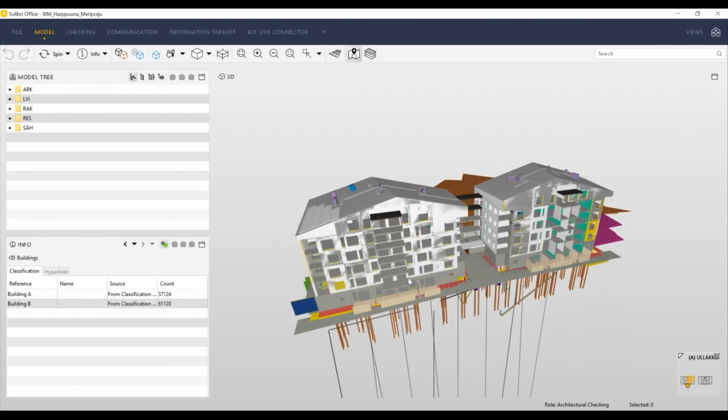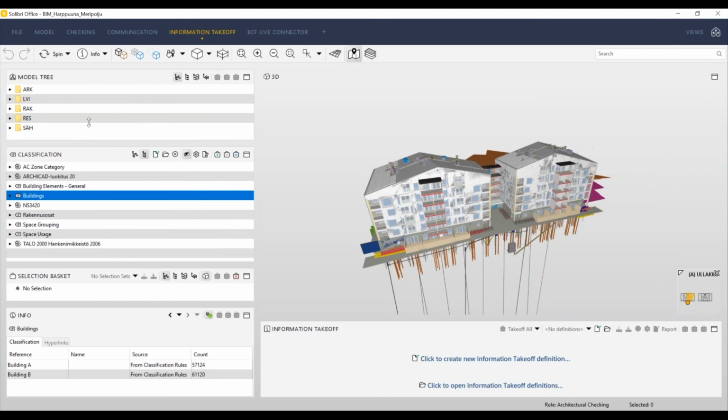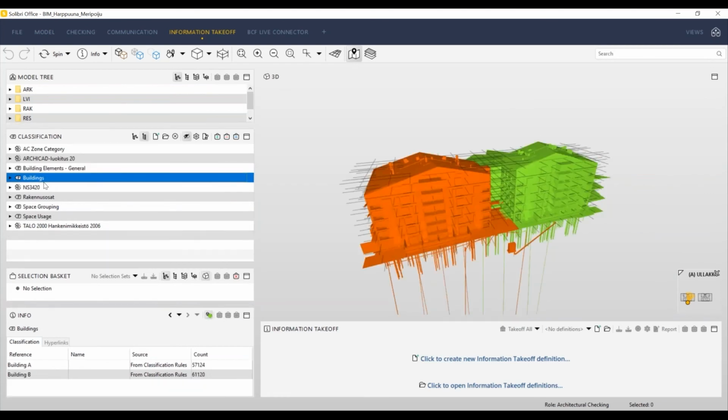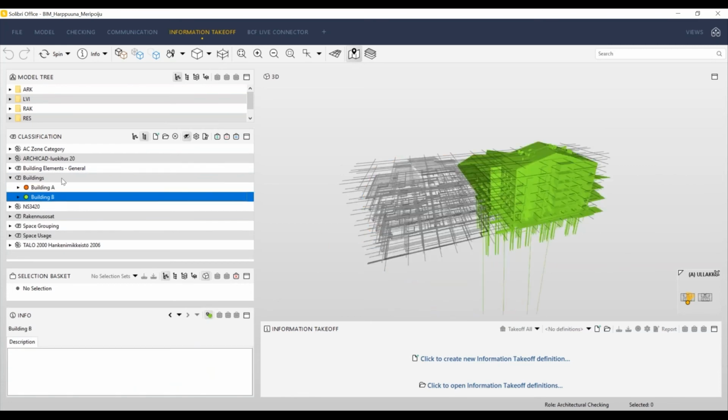So we would like to focus only on one of the buildings at a time. And I have actually already done this kind of classification, where you can see that I've just given them names. We have a building A, and then we have a building B here.